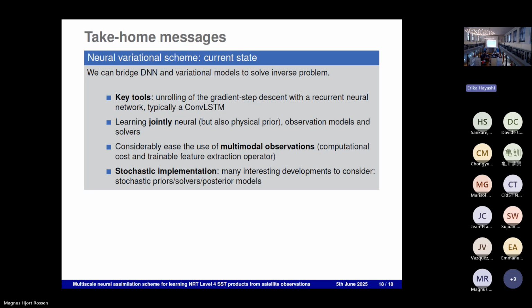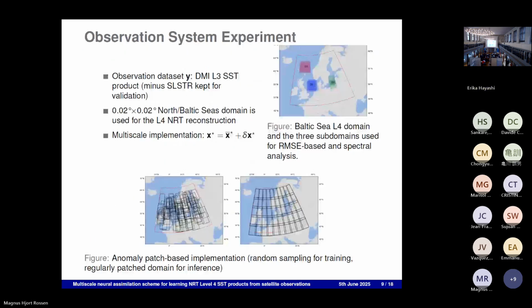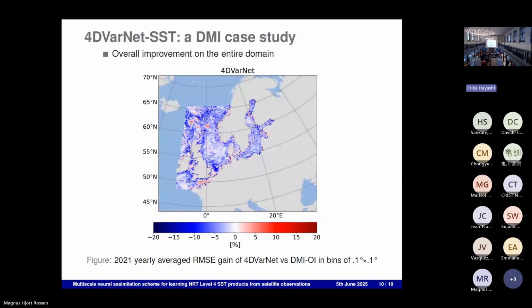Other questions there? I'm sorry if I missed it, but you mentioned that you withheld the SLSTR data, and I didn't quite catch the validation bit of that. This one maybe, for instance, where I removed the SLSTR and kept the data for validation. So that is with respect to, that's improved RMS. Yeah, this is computed based on SLSTR.